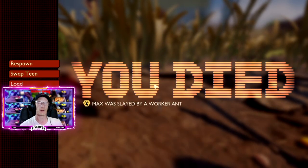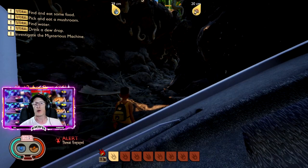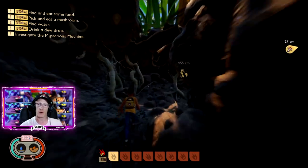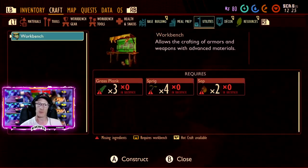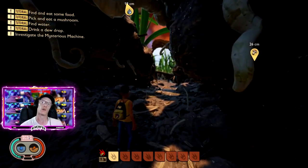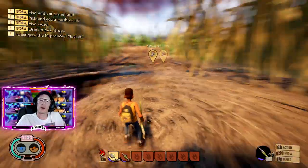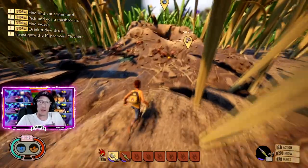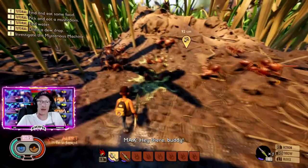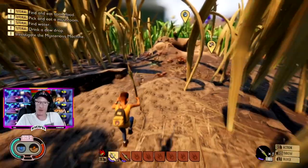Actually I got killed, but as I said it is difficult. You are going to need to kill a few of the ants in order to get all of the parts. Everything is going to be in the backpack back over there, so let me get back over there and we'll try and get the rest of the parts. I did manage to get my ant parts back from my backpack.